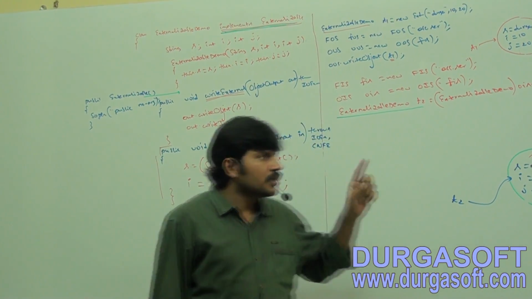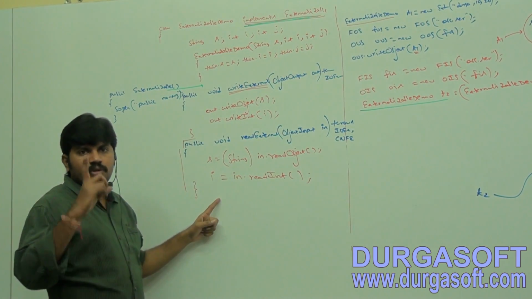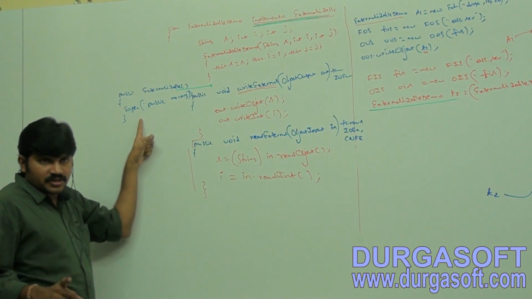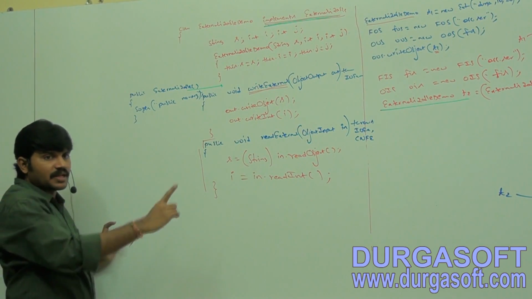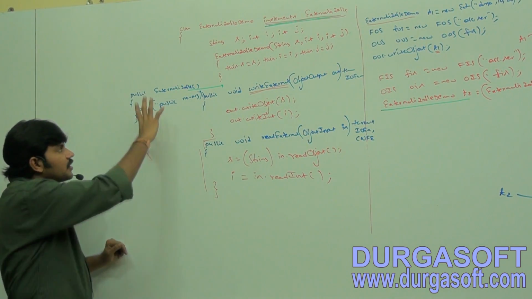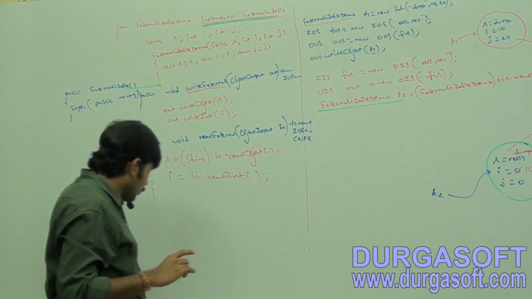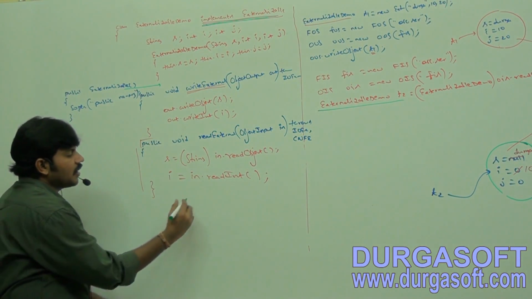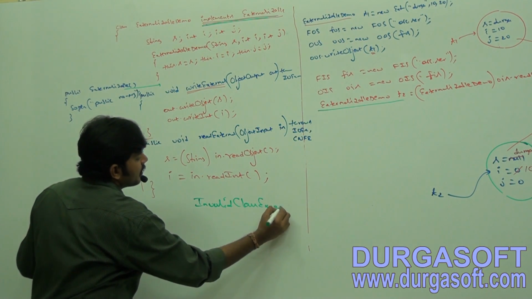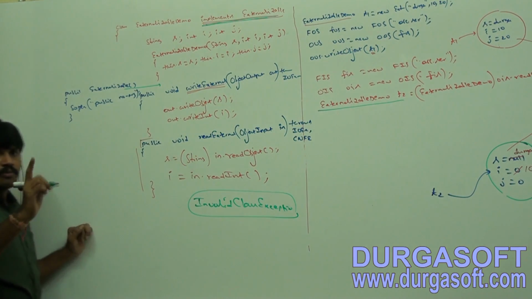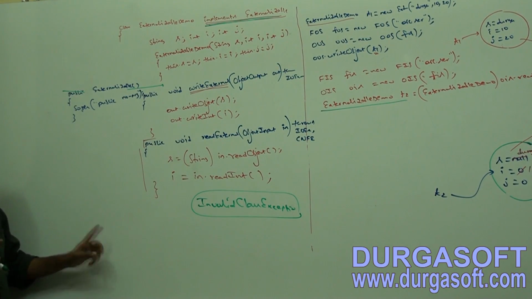So every externalizable class, or externalizable interface implemented class, should compulsory contain public no argument constructor. If the class doesn't contain public no argument constructor, then we will get what? Runtime exception, saying what exception? Invalid class exception. By default we are going to get it, even by mistake if I remove public also. Problem is there by default. Are you able to understand that?